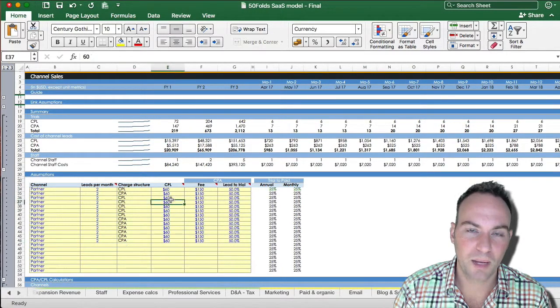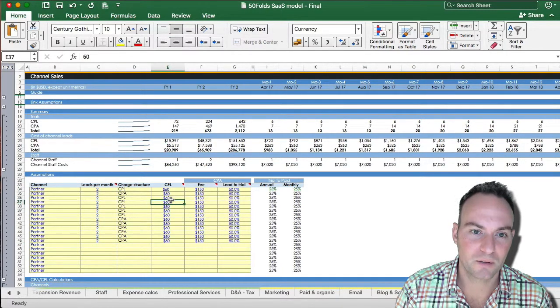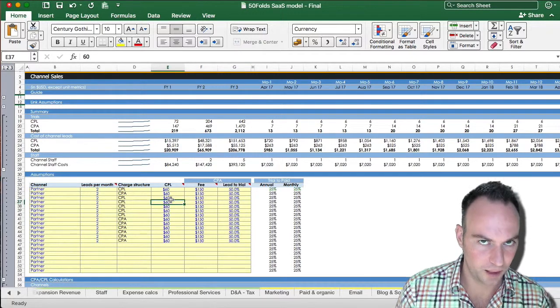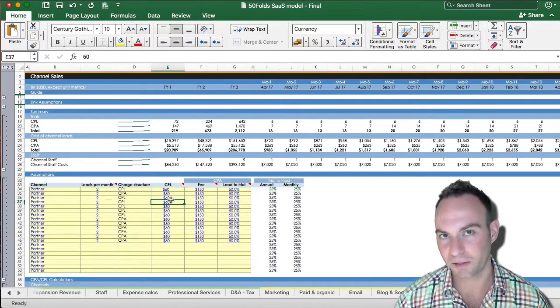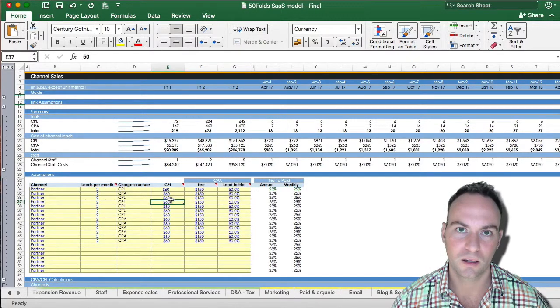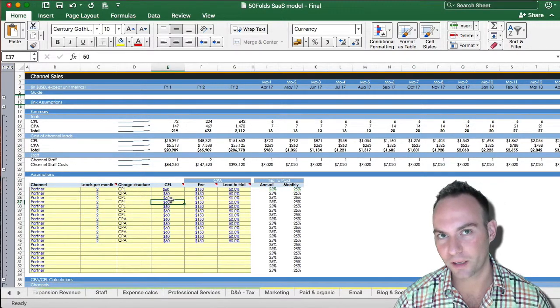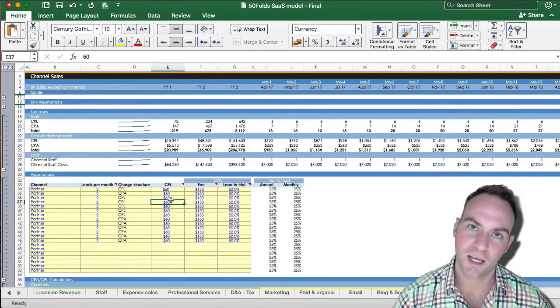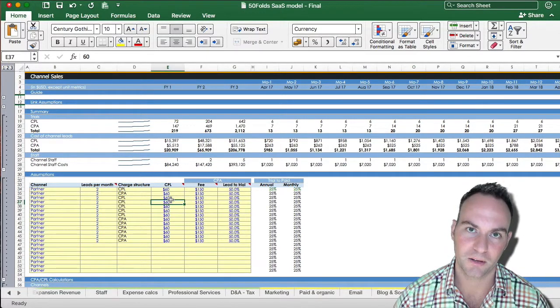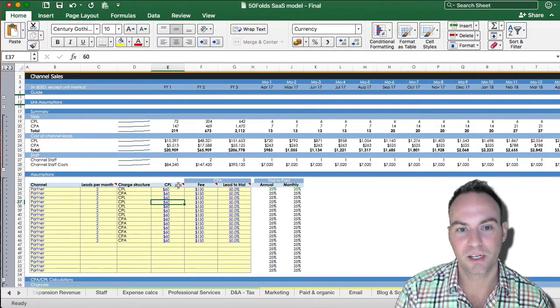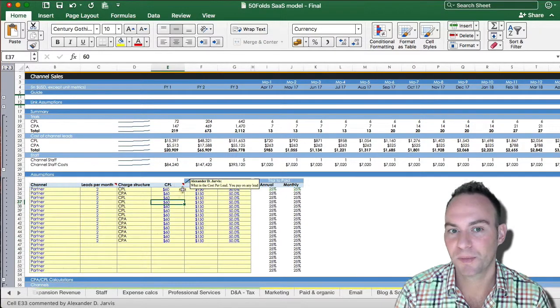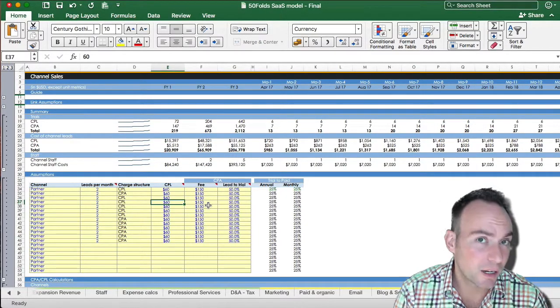Now, we pay a fee to your channel partners on either CPL or CPA. So CPL works on basically every lead that they send you, they charge you money for it. And a CPA works differently. They send you a lead, but they only make money if it actually converts into a paying customer. So for here, you type in what the CPL number is. For the CPA, which is typically higher, you type in the CPA number.